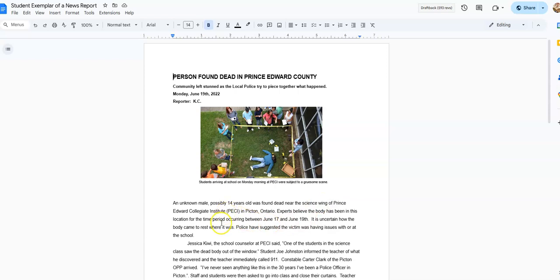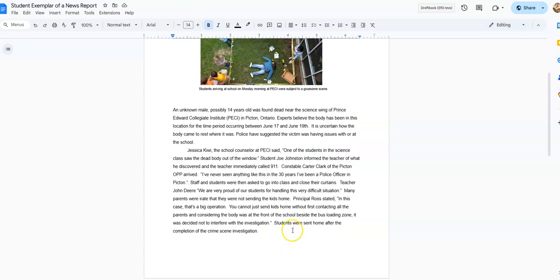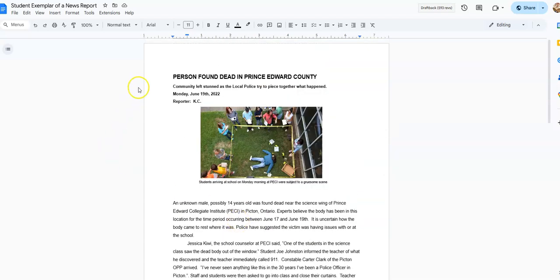So what we did is we used the organizers in which to come up with the whole story. So this, written from beginning to end, is given that they had some of the details and they wrote this entire story. The key part of what we worked on was quotations and the idea of interviewing somebody and what they would say about the situation. So this is a story that a student wrote that has all the components.